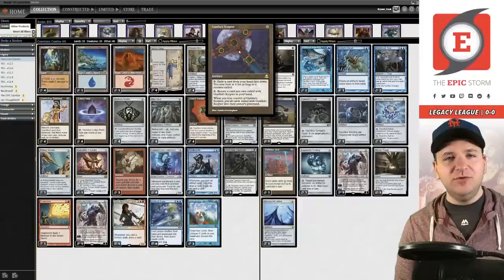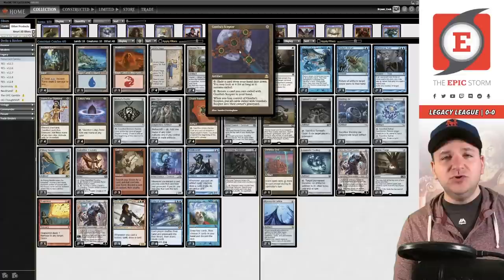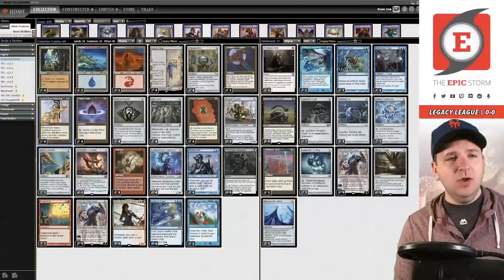So with Scepter, you can exile a card from your hand face down, or you can tap it and return a card that you exiled with Gusta's Scepter. And whenever you lose control of the scepter, you put all of those cards into your graveyard. This is really cute with things like Lion's Eye Diamond. I'm not sure how good this card actually is, but we're going to see today.